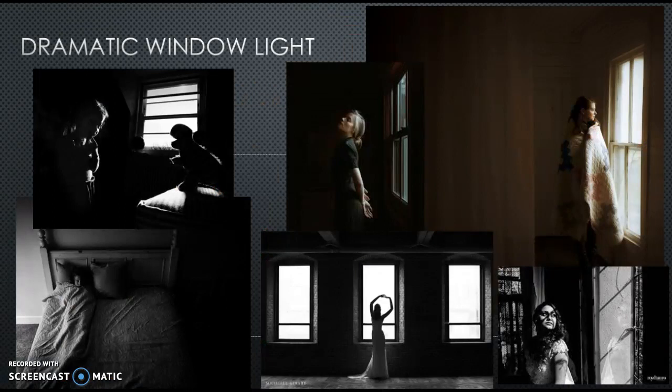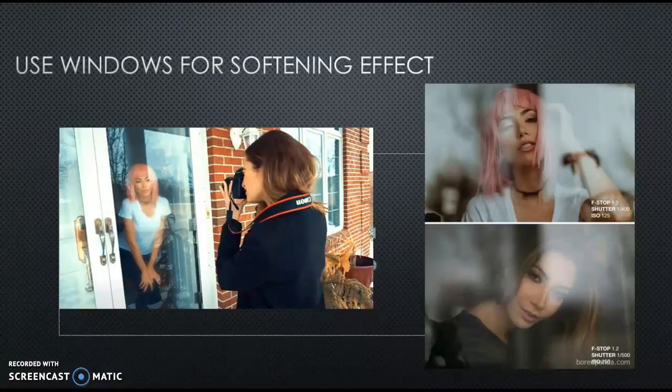Simply thinking about your lighting situation, you can get some really intense, dramatic light by using windows. So I would encourage you guys, even if you're not going to go around to different places to photograph, even if it's in your own home, really be intentional and look for lighting and eliminate any other distracting elements out of the frame. Moving forward, look at using windows for a softening effect. Again, being intentional about eliminating things in the background that might be distracting.